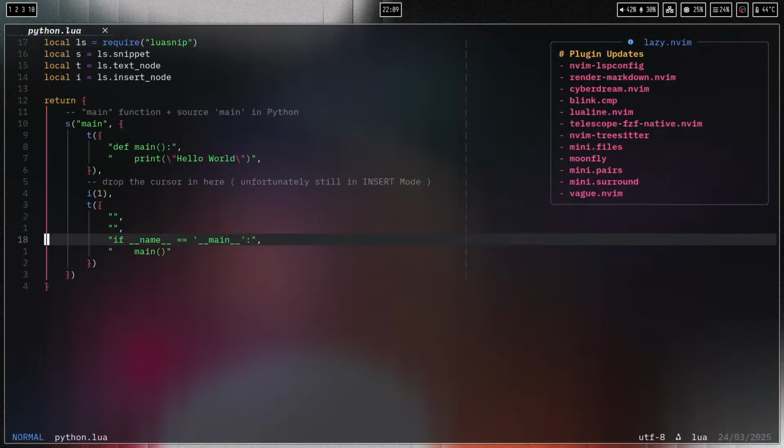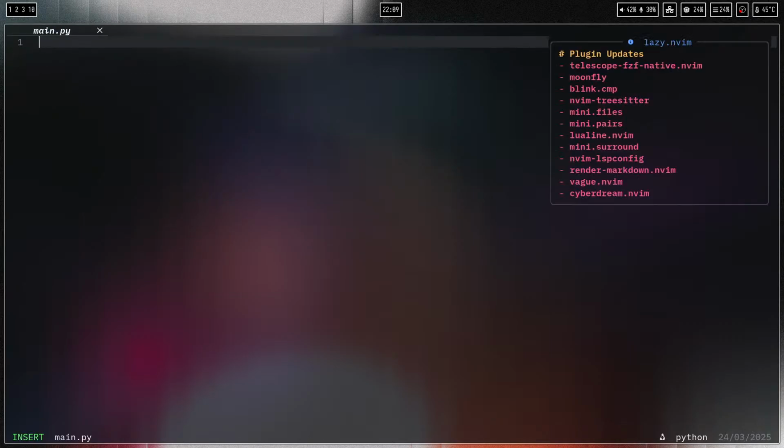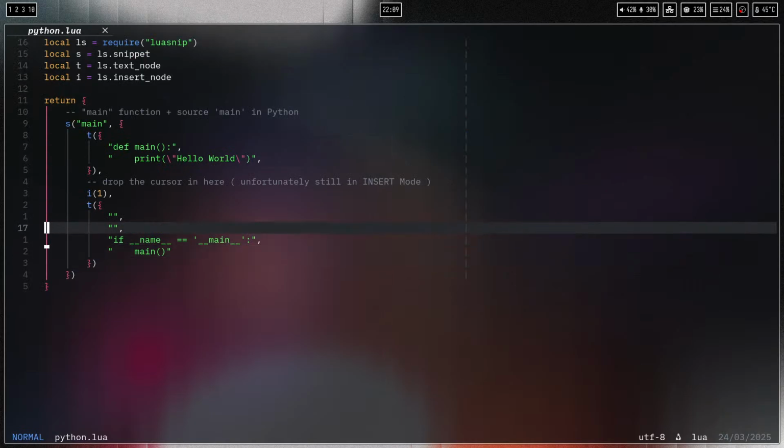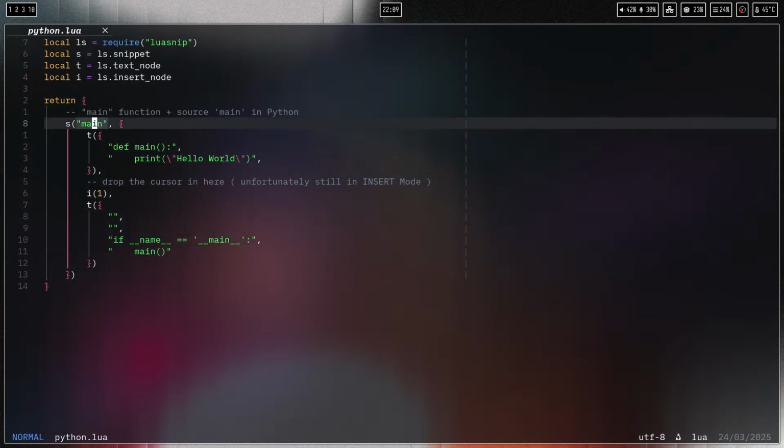So for example, I have my snippets for Python, whereby if I create a Python file, for example nvmain.py, so if I do main, I'm going to get this. This is what I wrote. So basically, if I do Python, this is basically it.